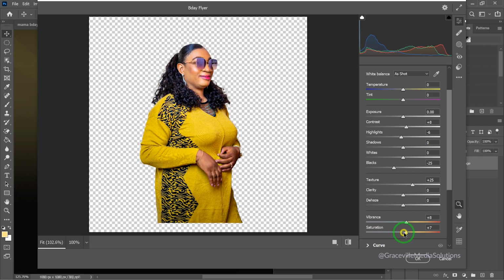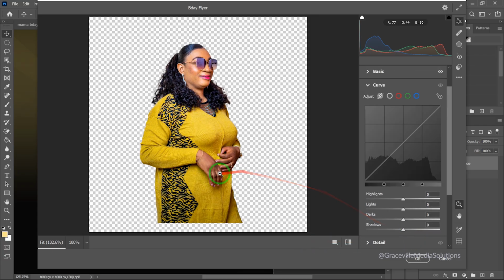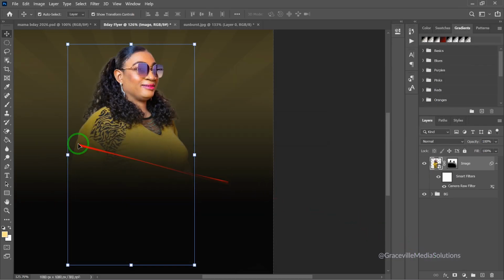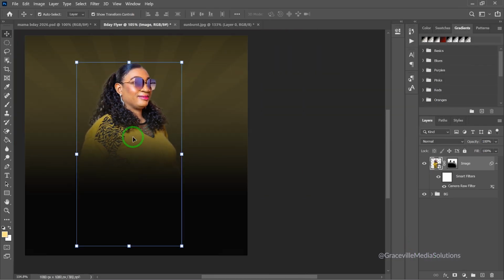Okay, reduce the saturation a bit. Okay, make this 3. Alright, I think I'm satisfied with that. Click OK. Okay, let me make it brighter a bit.